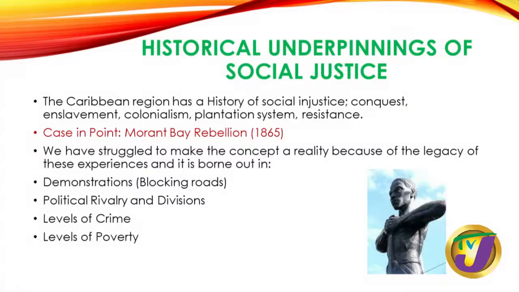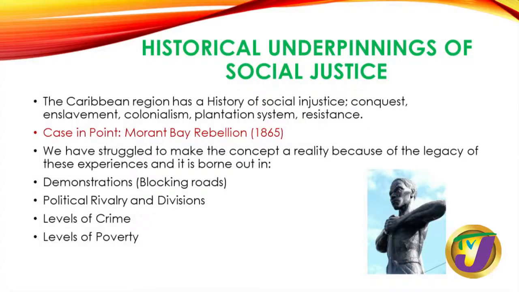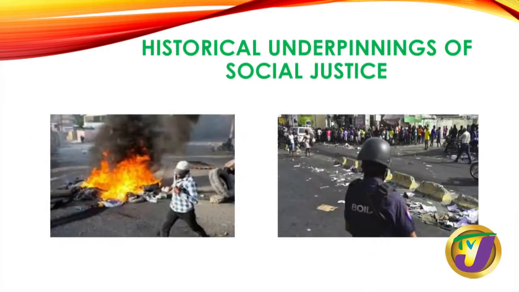All right? And it is also borne out in political rivalry and factionism that we have had, not just in Jamaica, but across the Caribbean. Why do we have factionism? Because we've had these groupings of political parties who have, over time, basically helped to divide the society, not just in Jamaica. In Trinidad, we have two different political groupings, one primarily for the descendants of black people, and another for the groupings of Indians who came to the Caribbean, right? We've had it in many different Caribbean countries. It is borne out in the levels of crime in the Caribbean. We also have the levels of poverty that show that social justice, we are still struggling to achieve that in the Caribbean.